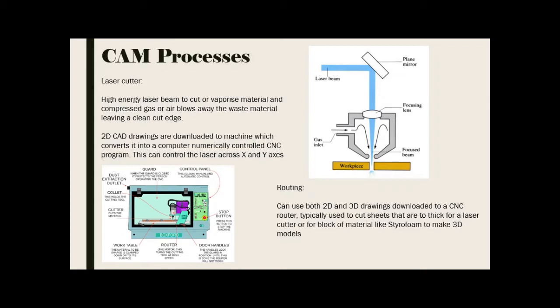you need to extract all of that gas out, because depending on what the material is, it can be quite bad for you, not necessarily toxic. There are some materials that are toxic, like PVC, which has chlorine in it, which is why you can't laser cut it. But it is very, very effective, and a big benefit to laser cutting is that the line it cuts is very thin.